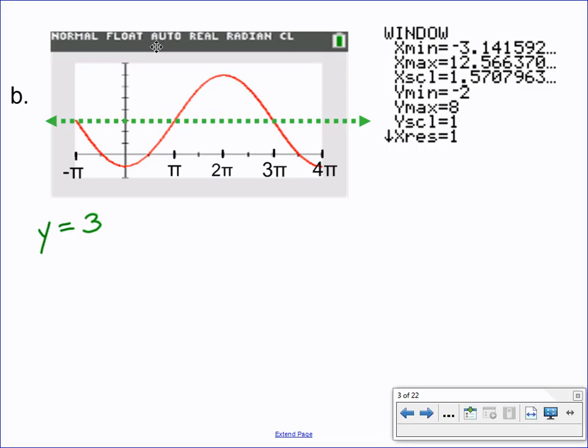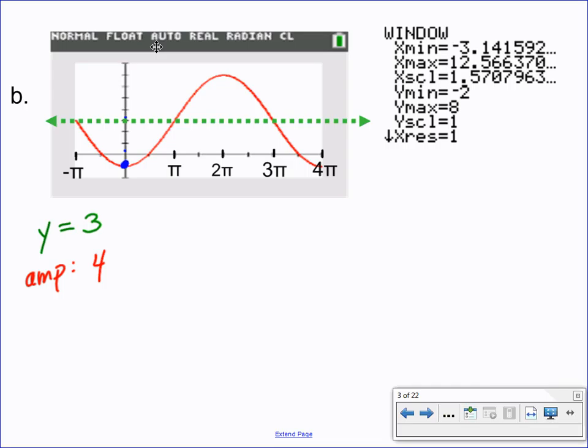Okay, now let's go ahead and consider the amplitude. That's the distance that connects the minimum back up to the center line or maximum down. Because I'm right here on the y-axis and can see this is a minimum, and I have a scale, I'm going to count here. 1, 2, 3, 4. So it looks like an amplitude of 4. So my amplitude appears to be 4 units. Does that work here? 1, 2, 3, 4. Yep, that looks like 4 units.